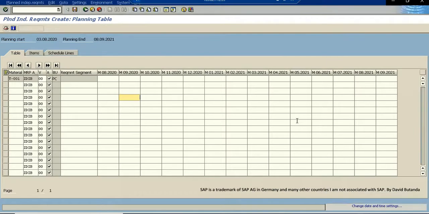So as I said, we are going to be producing in August month the requirements for September. So in September we expect that the requirement is 100, also 100. Just to keep it simple, I will enter the same amount in each month. But to define these, different methods can be used.